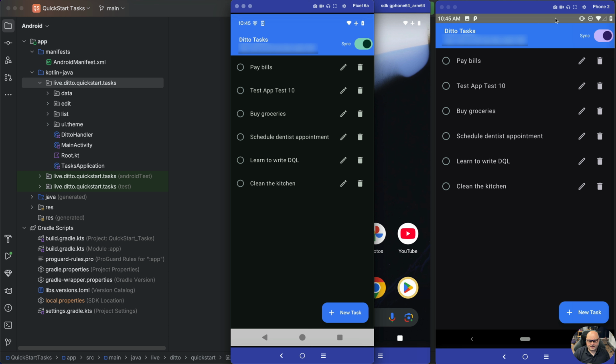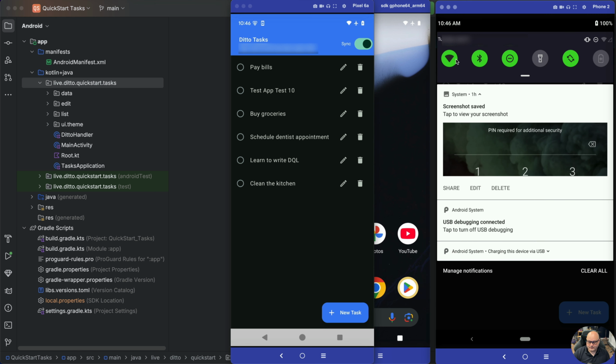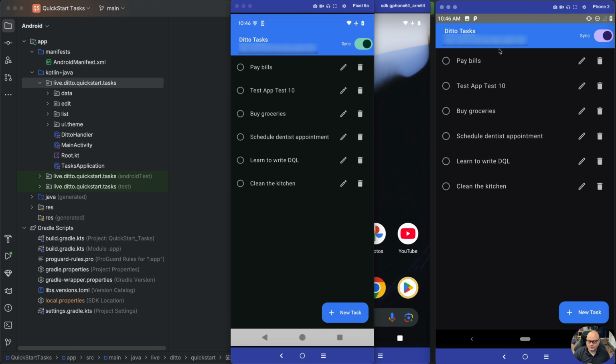Let's now try to see what would happen if I were to go through and turn off Wi-Fi. Wi-Fi is the way that currently this phone right here, the phone 2, is connected to the internet because it has no cell modem in it. So I'm gonna go ahead and turn off the Wi-Fi, but leave Bluetooth on. You'll notice that now the Wi-Fi is off. I have no internet connection, but I have Bluetooth. I can still go through and click buy groceries and it's still syncing.